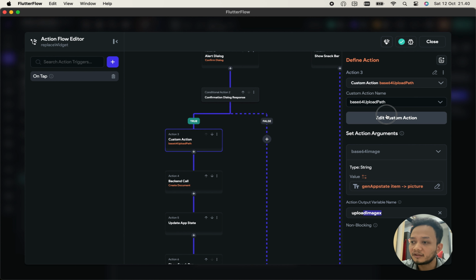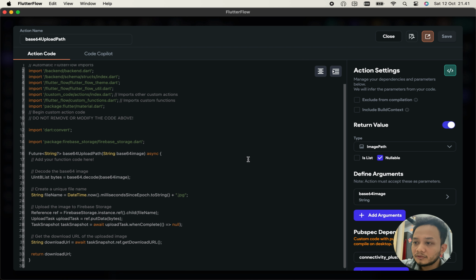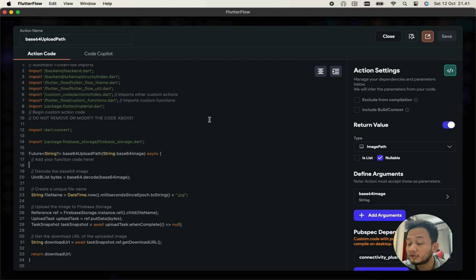So I created this custom action. In order to use this custom action, you need to modify the firestore storage rule. But this is the logic.